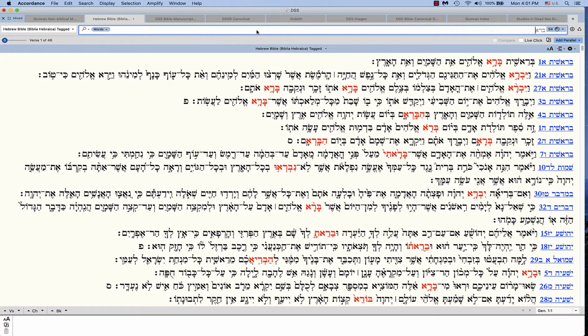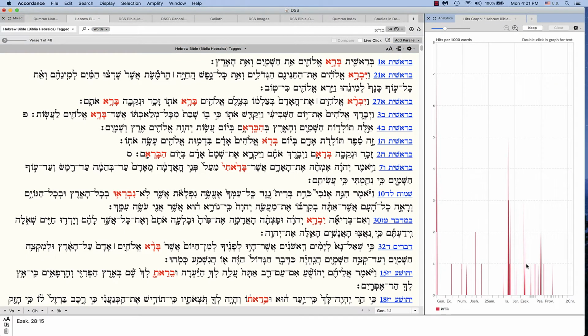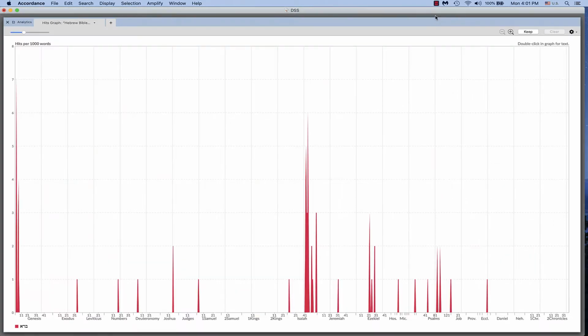And if you drew a plot of this, search for bara, you'll see that bara mainly occurs here in the book of Genesis and in the book of Isaiah. And I could expand this here on the chart. Let's do that. There you see the plot expanded here where you see it's mainly clustered around Genesis and Isaiah.